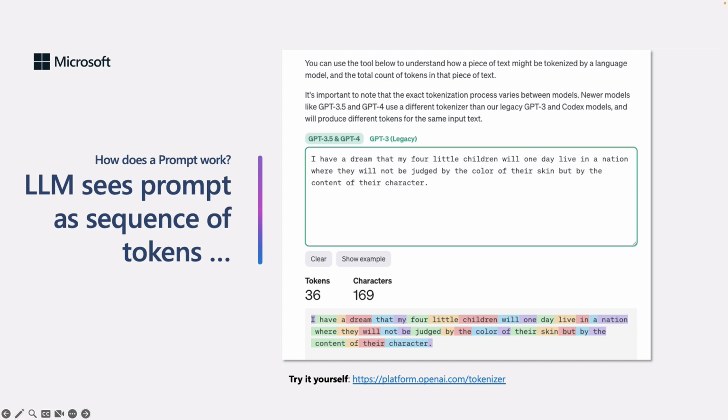And most models have an associated token limit for their inputs. So one of the reasons prompt engineering matters is that you want to design your prompts to make effective use of those tokens to get quality responses. I recommend using tools like the OpenAI tokenizer to explore your own intuition for how the prompt design influences the number of tokens and also look at how those tokens are generated.